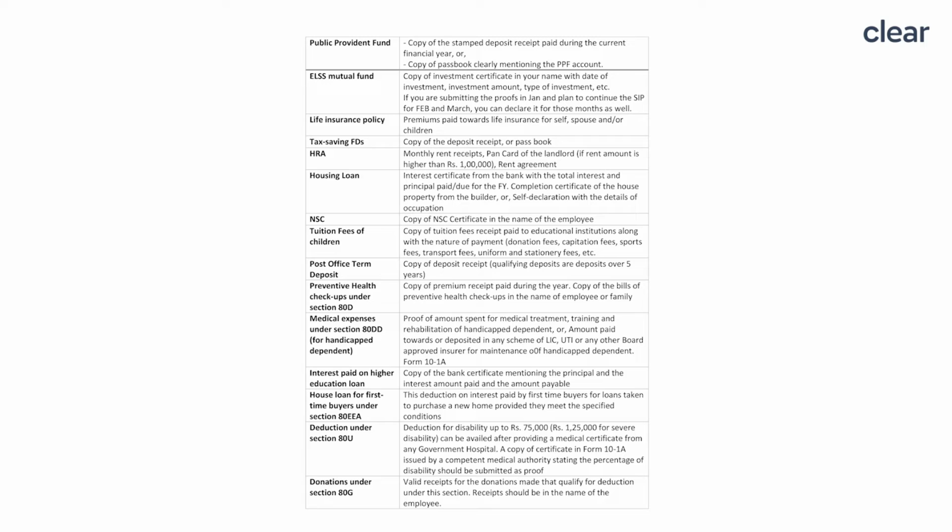And in case you have taken higher education loan, then you can claim the interest as deduction under 80E. You will have to submit the bank certificate mentioning the principal and interest amount. And in case you made any donations, then you can claim the deduction under 80G by providing valid receipts to your employer. In case you're claiming any deduction under 80U or 80DD for any disabled dependents, then you will have to submit the declaration in Form 10(1)A, which is a certificate given by competent medical authority stating the percentage of disability.